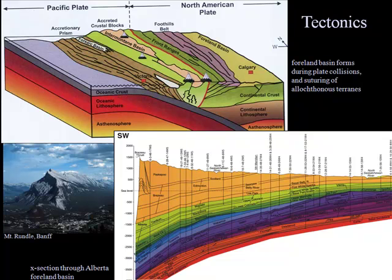And as a result of those forces pushing the crust toward the east, you end up with what are called overthrusts, where the crust breaks up and actually climbs up on top of itself, often like what you'd see if you're shoveling snow out in the yard. You'll see the snow actually piling up on top of itself. You can see a remnant of this kind of event in places like Mount Rundle in Banff, where you've got these layers of sediment that are very deeply lithified that have been thrusted up into the air.